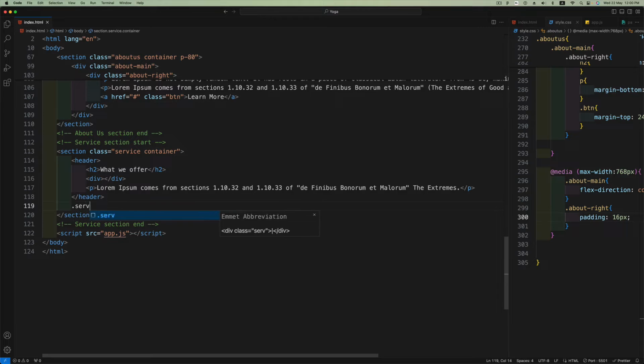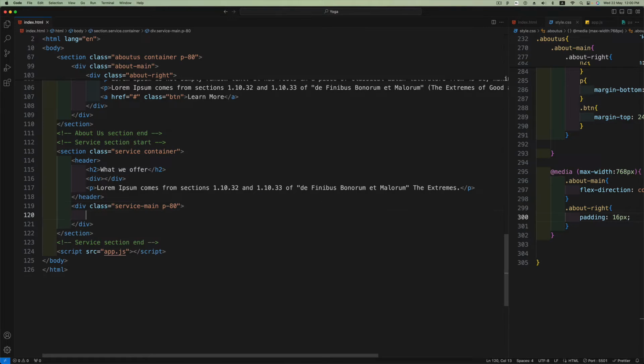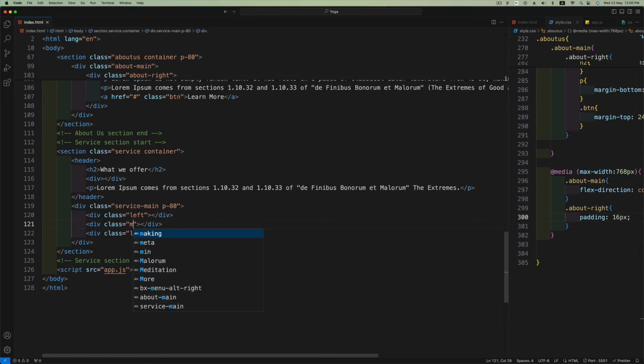So I'm going to create a div with a class called service main, and to this main I'm going to add the padding, all around padding 80 pixel. Inside this we'll have 3 columns, so I can divide this like this: div left, this one will be middle, and this one will be last, or let me say right.